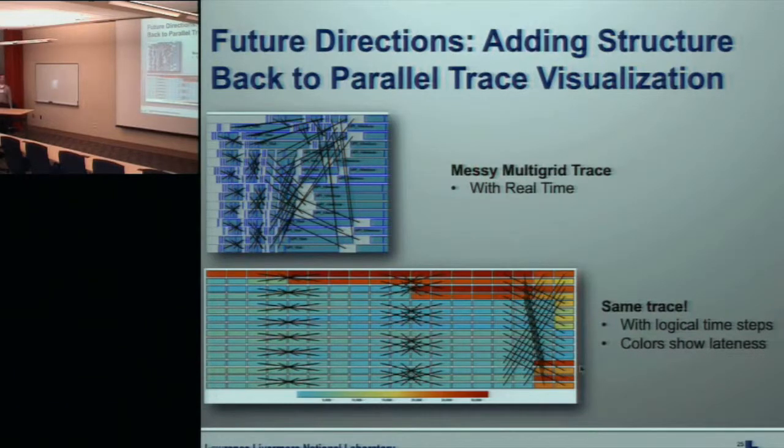It's easier to think about the way that you coded up your program if you look at it like this, and to see the actual lateness of the message, than it is to sift through a giant trace over time. If you visualize it this way, you may be able to find patterns in there that you can extract to summarize most of the trace and look at just the interesting part. So that's the kind of stuff we're working on.